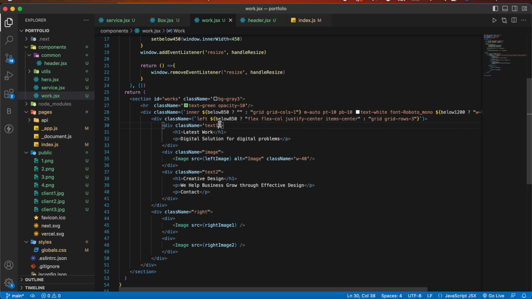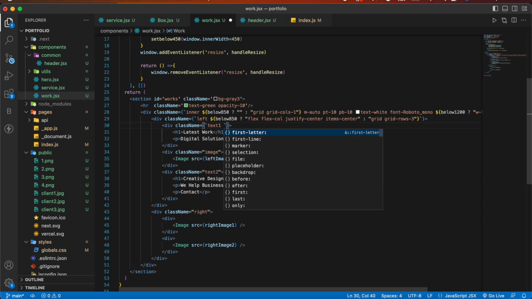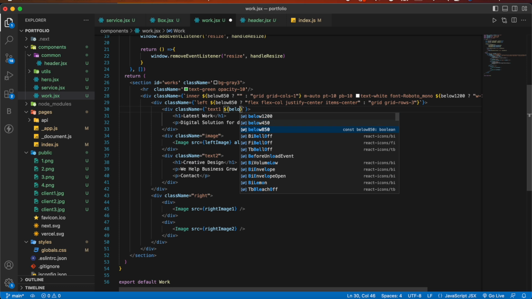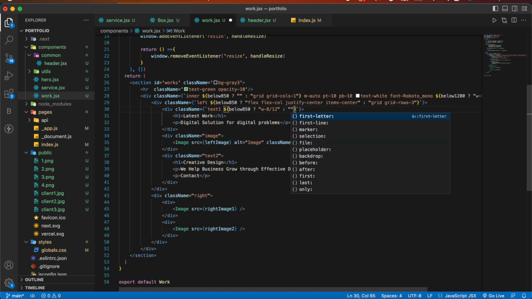And in the text 1 class name, if the window size is below 850, then we'll have a width 8 by 12, otherwise we'll have the default value.